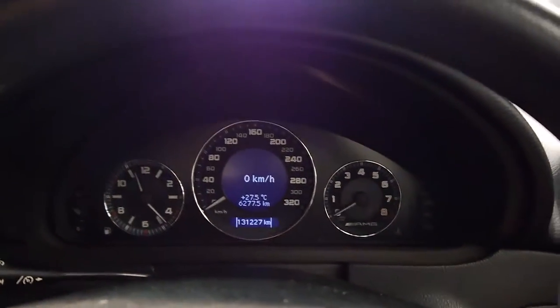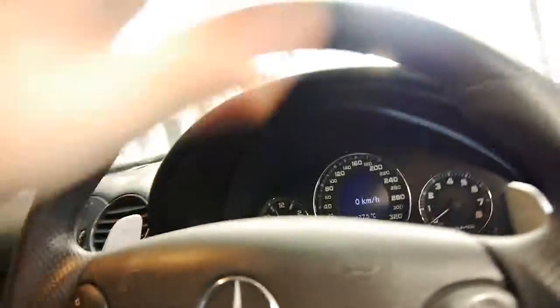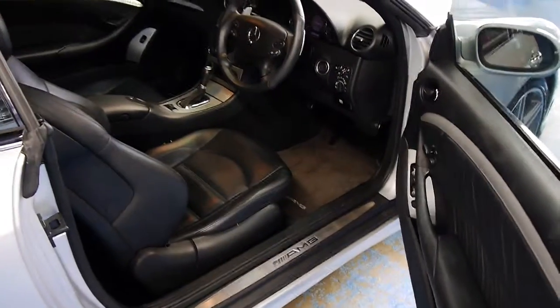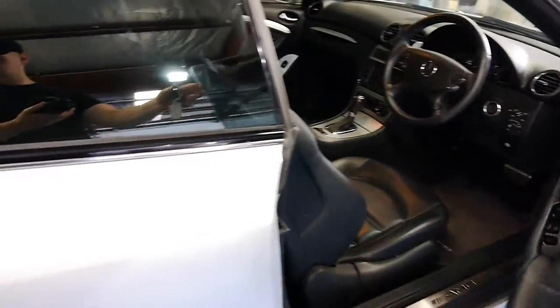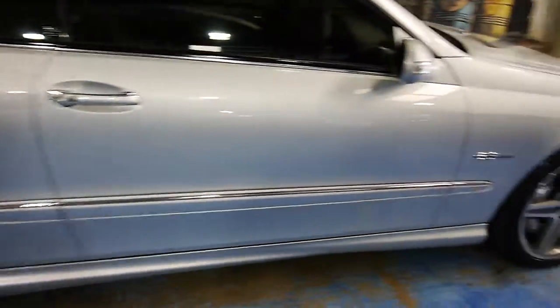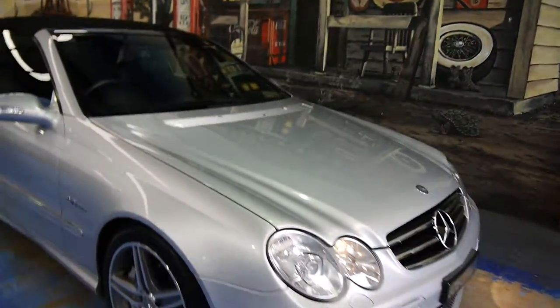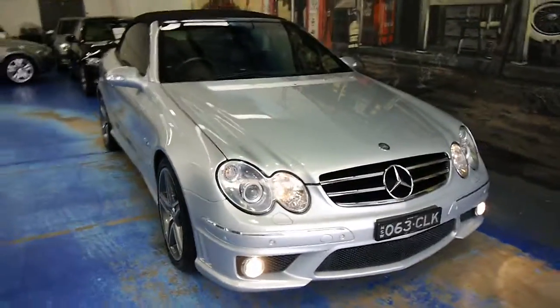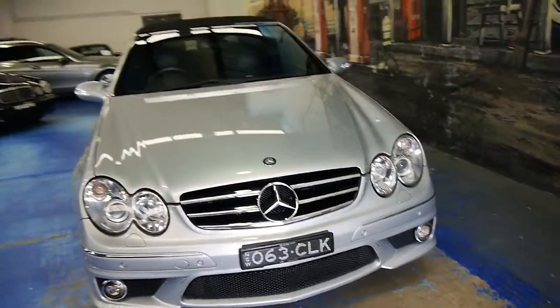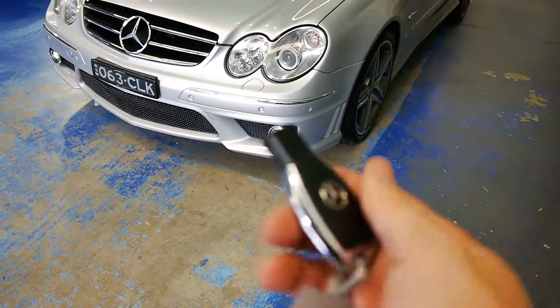Not much else to talk about — it's a wonderful car. It's got the performance when you want it, the cruisability when you need it, and the comfort every day. It's very easy to get in and out of as well — I'm 6 foot, 112 kilos, and I have absolutely no problems. Excellent set of Pirelli P Zero tyres. Here at the Old Timer Centre, we feel this is a wonderful proposition. The car looks so fantastic. It comes with two original master keys — the updated keys as well, which is nice.